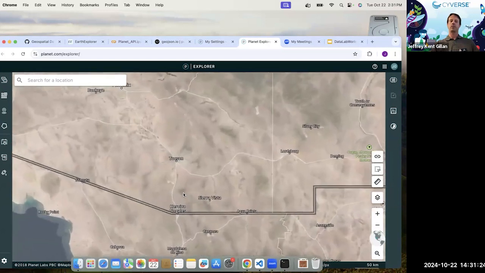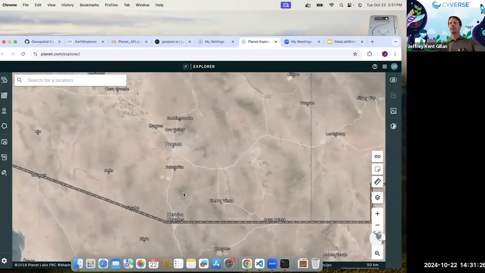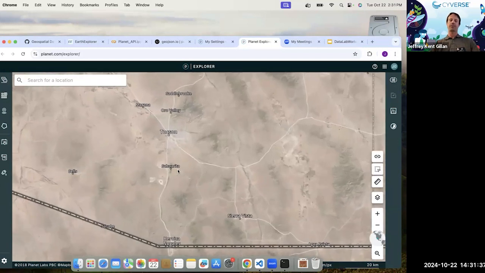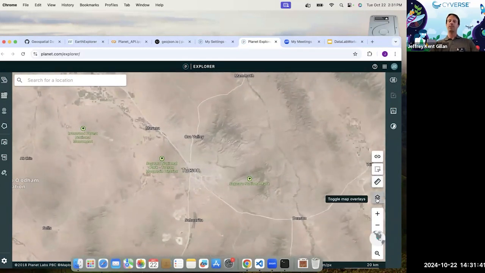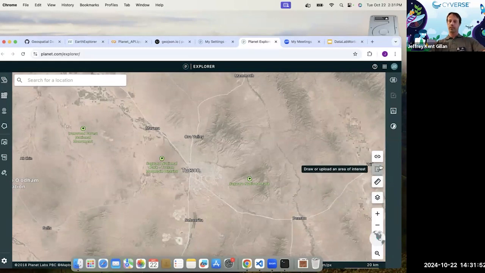When I'm first looking for imagery in Planet, I use the website, right? Because that's the easy way. That is the way to find things of interest to you. And once I find things of interest in the web page, then when I want to automate it or do it with more volume, that's when you go to Python and the API, when you already have a better idea of what you're after.